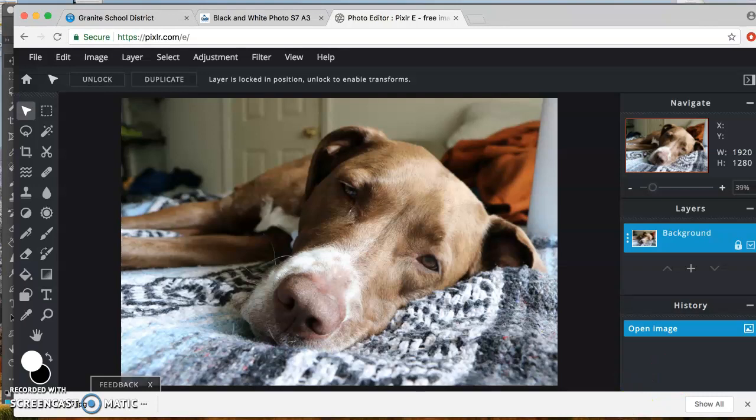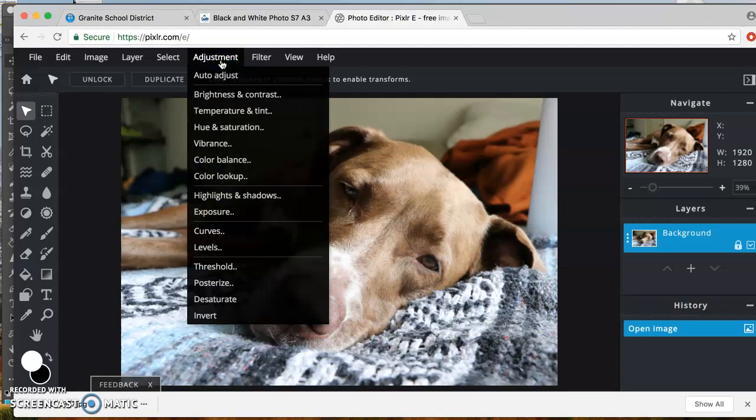This is complicated because I actually do have to explain it in two different ways. When you're working with Pixlr, if I ever say image adjustments, adjustment layer, saturation, brightness, etc., it's all going to be here under adjustment. You're going to have to use some active listening skills and actually look around for what I'm talking about.